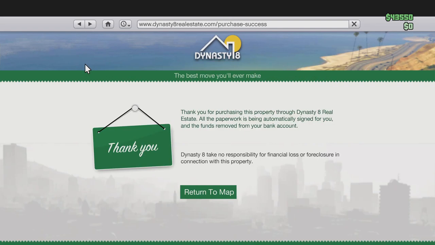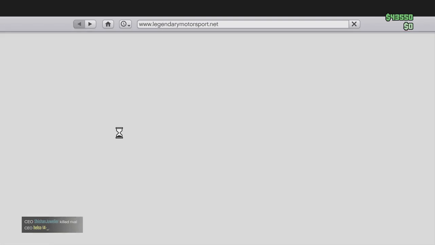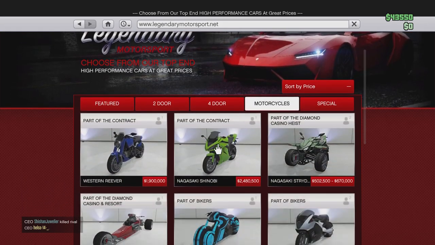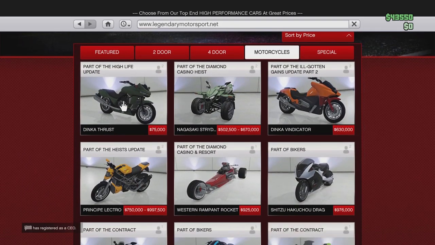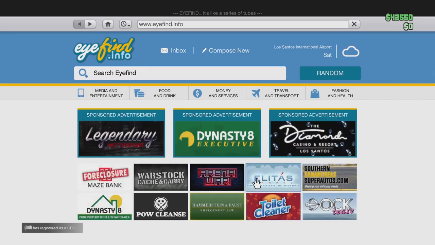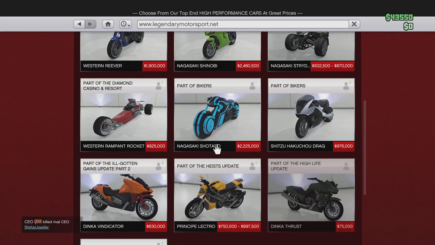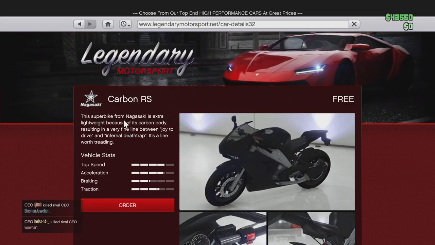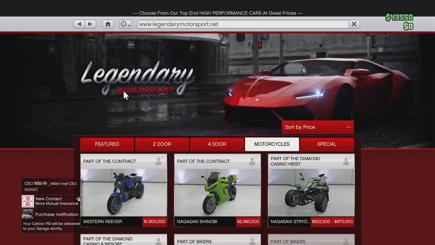We want 300k, that's what we're working towards. So we want to back off all this, and then we want to go on motorcycles and sort by price up. Motorcycles, that up. And then what we want to buy is a motorcycle. I saw one for free. What we're gonna do, we're gonna buy the Carbon RS. And now we've got a bike.